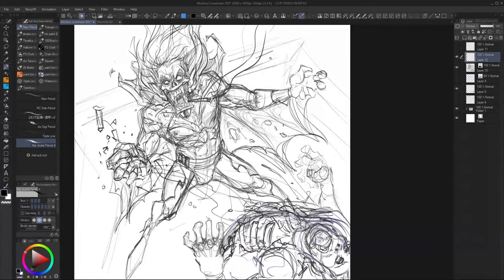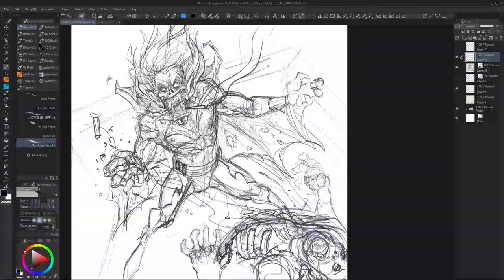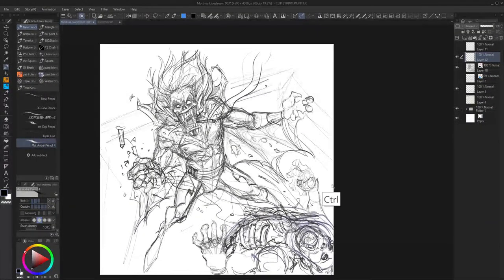So I kind of hope to get somewhere with this today. Maybe try to finish it. You know what I mean? At least to a level of finish so that we can move on for May and do some new fan art. So, I'm gonna do what I say I usually shouldn't do, and I'm gonna add a little bit of color. We're gonna start going in with some color under there.